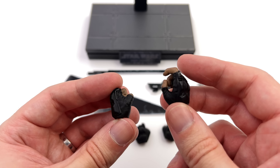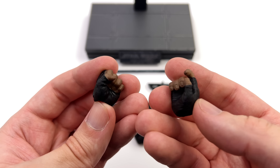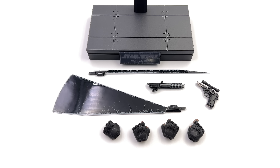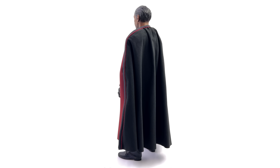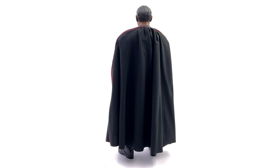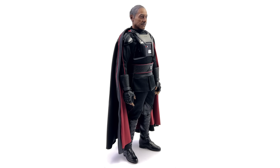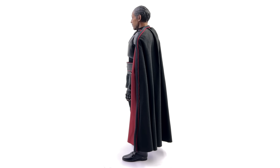We also get a brand new Star Wars pistol — I don't think we've ever seen this one before. The back part looks like a real-world gun down to the silver-painted magazine, but the front is very Star Wars-y with a bright chrome silver barrel, some dirt and grime on the surface, and a scope up top with some high-gloss finish and a couple of scratches and nicks to make it look realistic. For spare hands, they're big bulky padded gloves with silver dry-brushing on the knuckles and nicely painted exposed fingers. However, they don't give you pairs — you only get a trigger-finger hand for the right side and a closed fist for the other. Hot Toys, please don't be stingy with hands going forward.